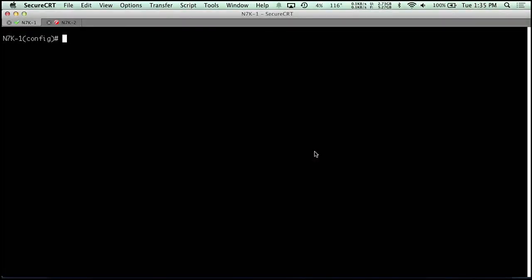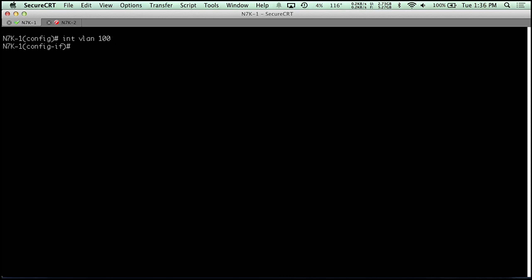So now that we've configured all of our host ports, both isolated and community hosts, as part of our private VLAN configuration, I want to illustrate a sample configuration for the primary VLAN, or our promiscuous VLAN in this case. To do this, we're simply going to create a layer 3 SVI. The first step here is to create that SVI, and we're going to call this interface VLAN 100. Of course, this corresponds to the primary VLAN that we've been using in this example.